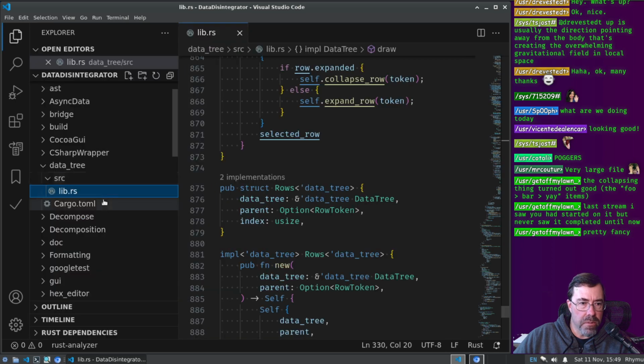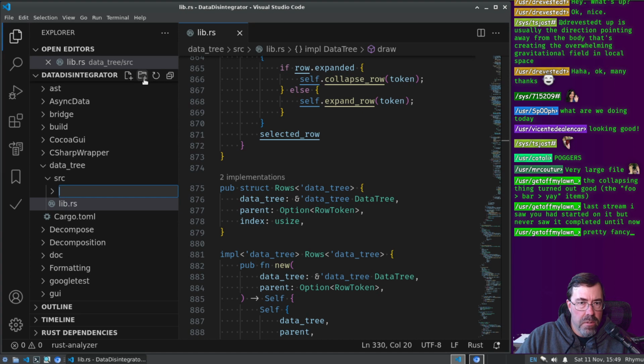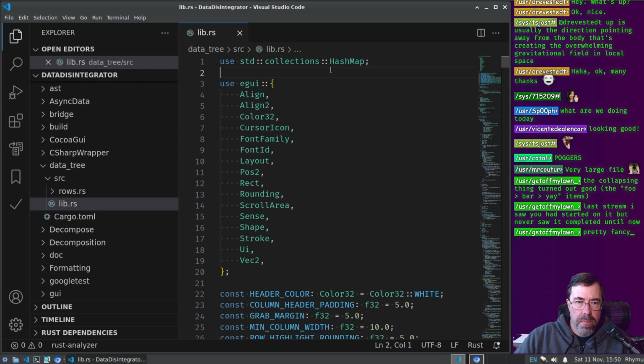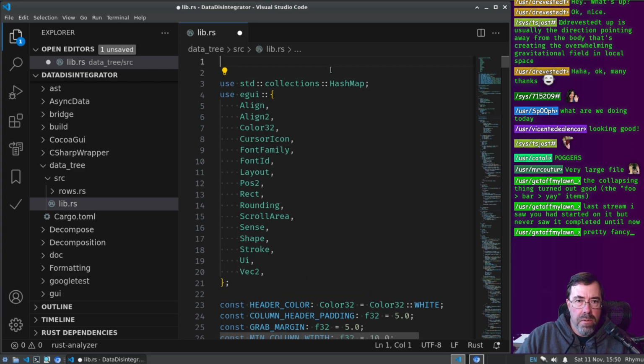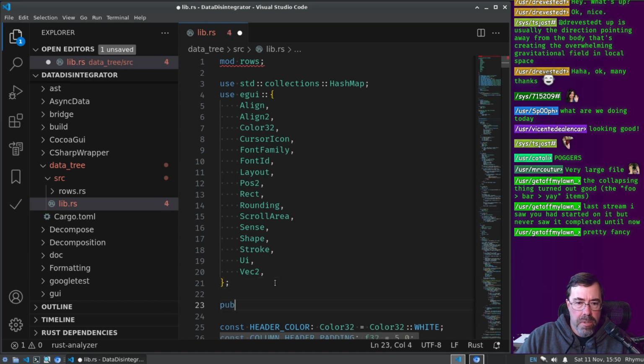I think I'll do it though. So we'll make a directory called, we're going to call this rows. So we'll have mod rows, and then we're going to have a pub use rows.